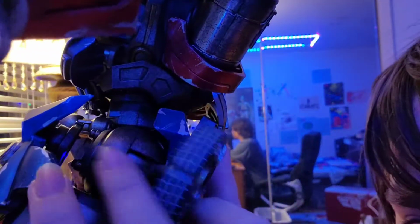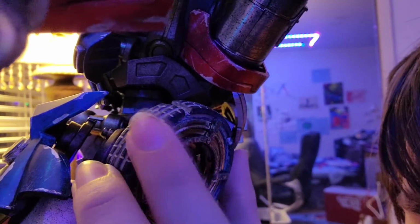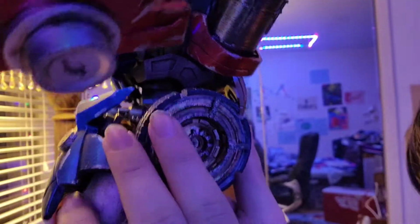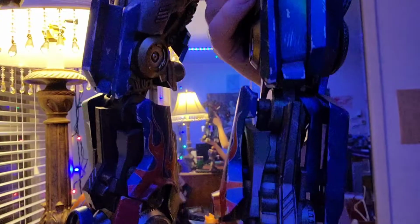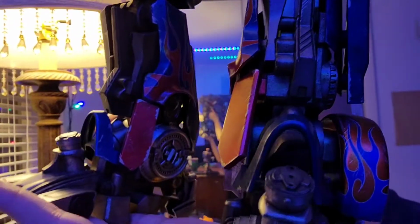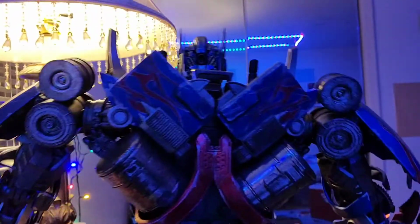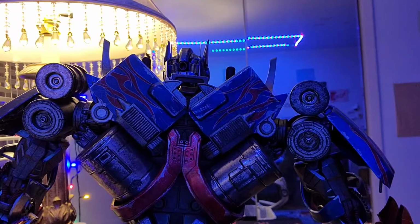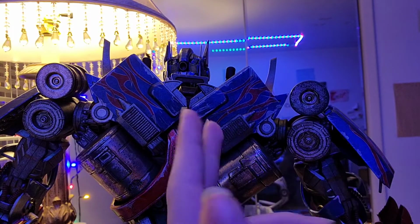His fingers, which I have pre-posed for how I display him. And you can see even the wheels look real. The dirt in the tires is such a nice touch. And even more detail. I'm losing my breath filming this. More flames. And if we just spin him around, the back is breathtaking. I mean, just look at it.